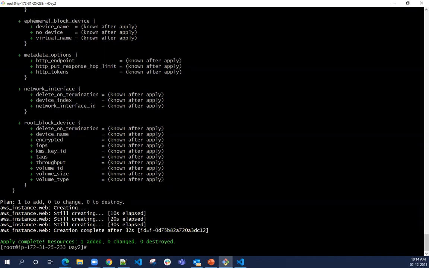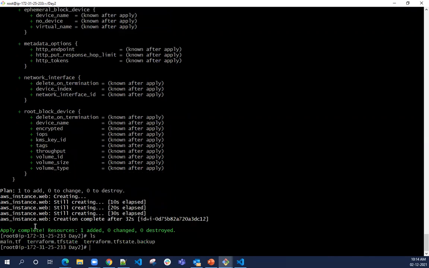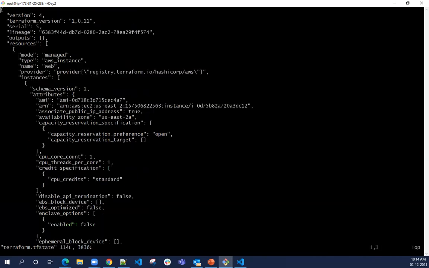I deployed the same service again to showcase the state file. When you hit ls, there are two files created. Now I'll open this one. You can see all the information of what we have deployed.